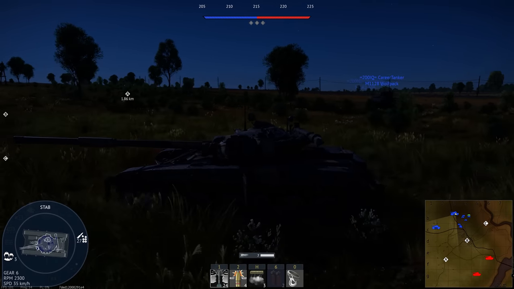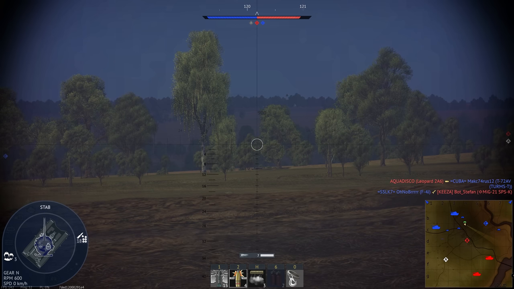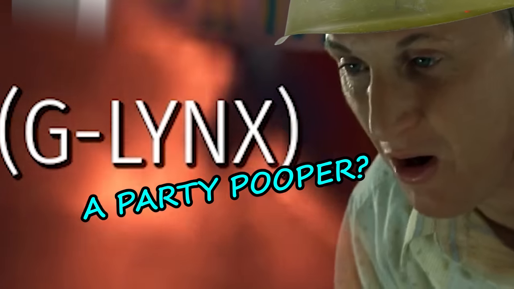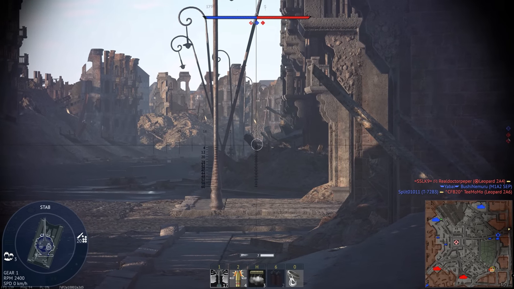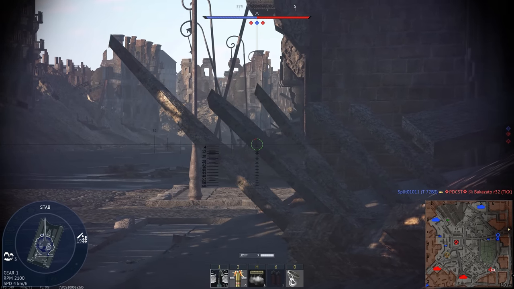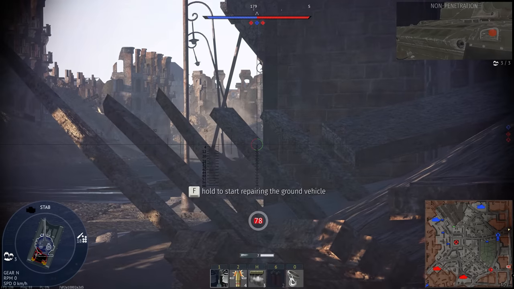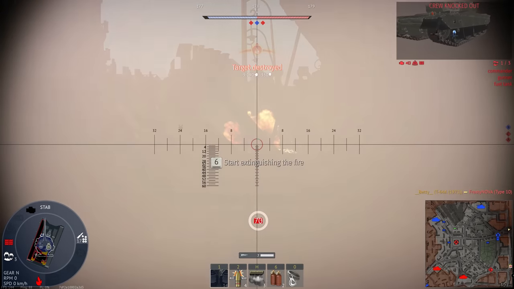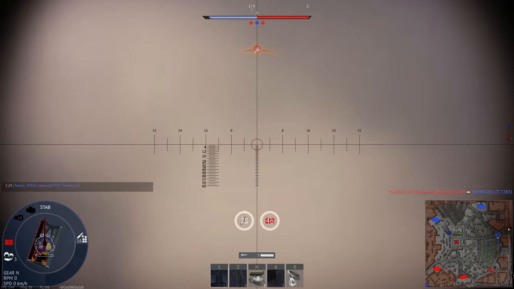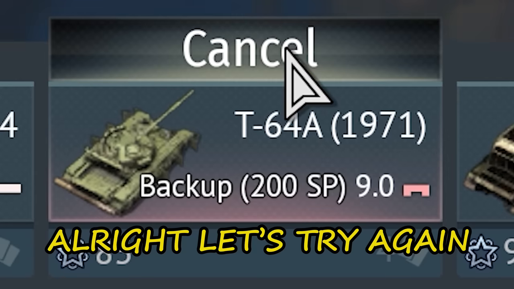Well, my battle again. And I still don't have night vision. Not like it's gonna help me. I need thermals on this map. Why are you having a party, Porper? Ooh, bounce! Vault. Bounce. No good. Yeah, my hole was too exposed. Alright, let's try again.